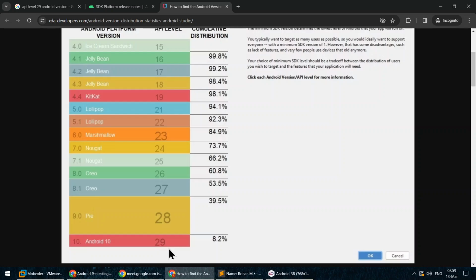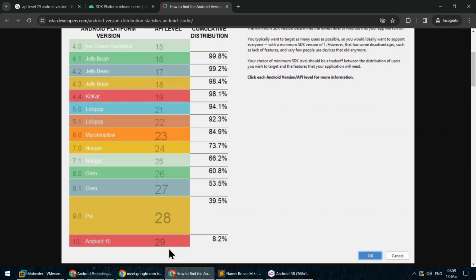But why have I discussed this with you? So that you can understand, from then on, when you will be testing any Android app, what is the minimum SDK version, what is the minimum Android platform version where you have to test it. For example, the lab setup that you have done is Android 6.0, that is Marshmallow.